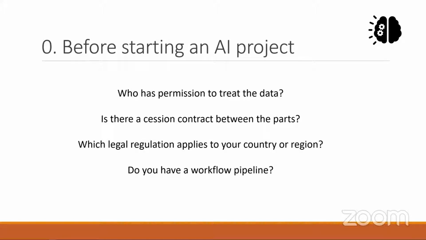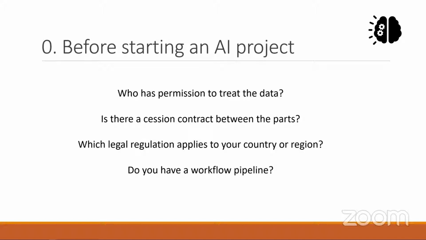Some other considerations are, for example, which legal regulation applies to your country or region? Because, for example, here in Spain, we have a really clear regulation about it, and which data is considered sensitive, and which kind of data transfer we must apply if we are doing, for example, international data transfers. And lastly, but not least, is if we have a workflow pipeline. So how are we going to provide this project and how are we going to work through this project?